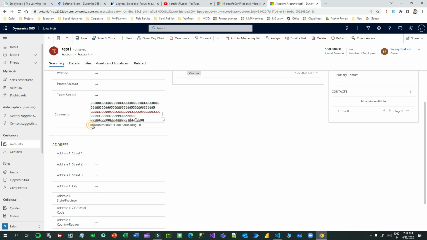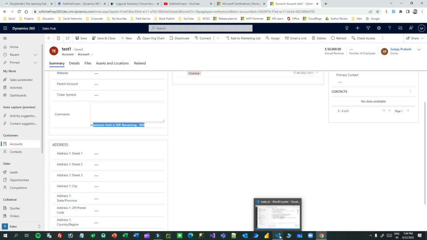So how can you display a label according to the value of the field? And this field is not a field of Dynamics 365 or Power Apps. This is a text area that is available in our PCF code, and whatever value you provide here is also assigned to the comment field and saved in the Dataverse, right? So let us understand how this label and rich text box can be integrated as part of a PCF component.